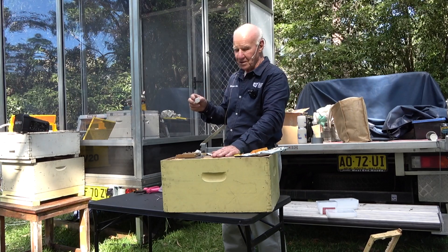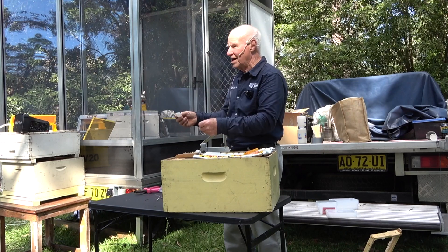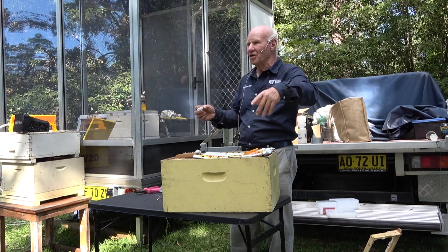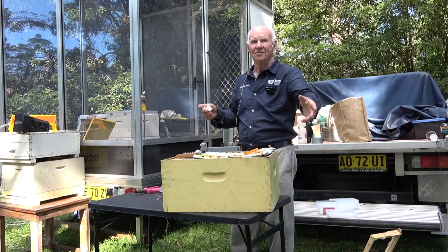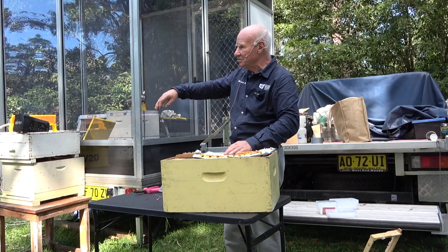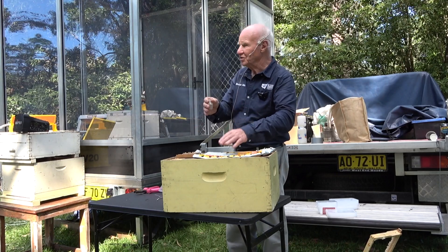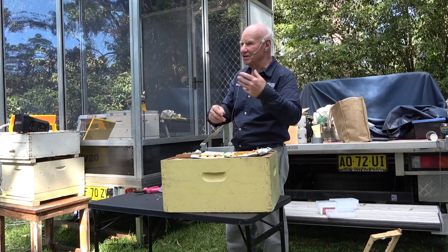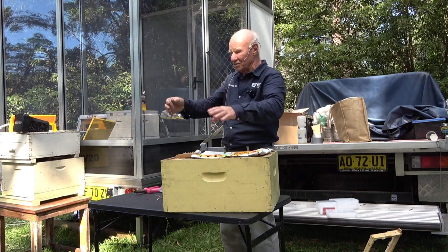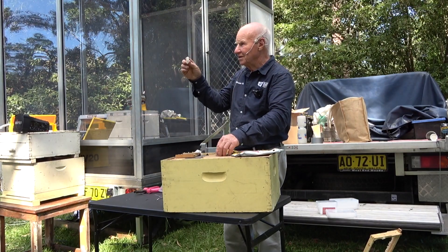After you remove the original queen — and people have trouble removing the original queen, that's a whole other topic — if you have problems, I think the best thing to do is to pick the hive up and shift it two or three or four metres away. The forager bees will go back to where they originally were. Stick a cardboard box there so all the forager bees go back, because that's where their GPS tells them. You end up with a hive with all young bees in it, about half the population, so that makes it easier to find the queen. Once you've found the queen, take the box back to where it was originally, toss the bees out of the cardboard box, they'll all go back in. Put the new queen in — you can't put a new queen in a hive where there's already a laying queen, you've got to remove her first.